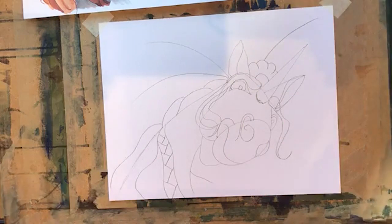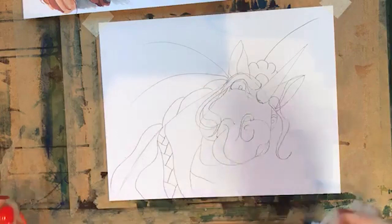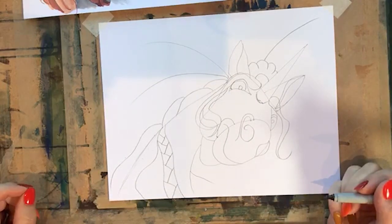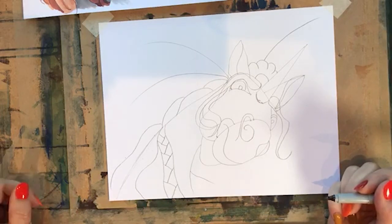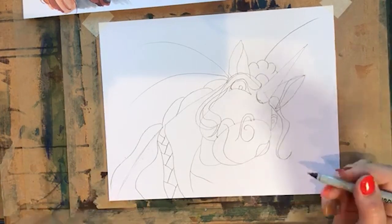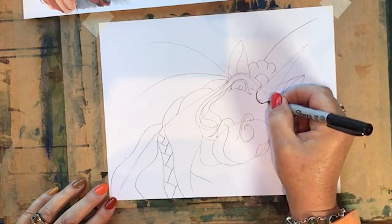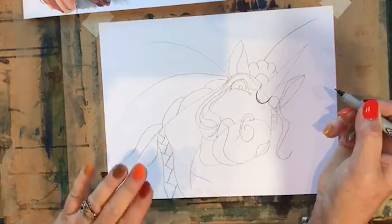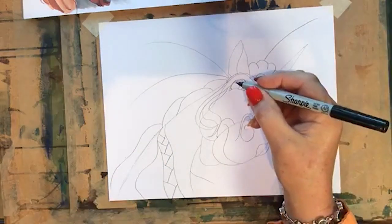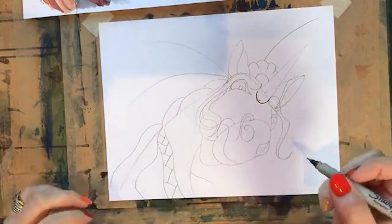If you've been drawing along with me, pat yourself on the back right now. And where we're going now, we're going to draw him out. I'm going to start with a horn actually, because I think that's got to be right. I'm using my Sharpie. Good pen, because of course when we go in later and we rub it out, it won't smudge and it won't smear.